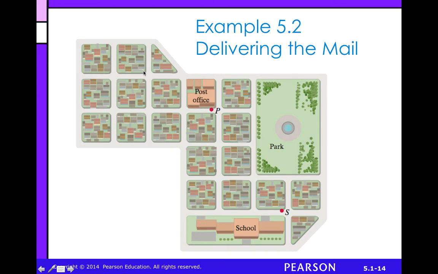So he will have to retrace his steps in some sense, but in this case, you can think of each sidewalk as being a separate route. So he's going to walk on this side of the street and then this side of the street, and then he'd prefer not to have to walk this street again after he does this.